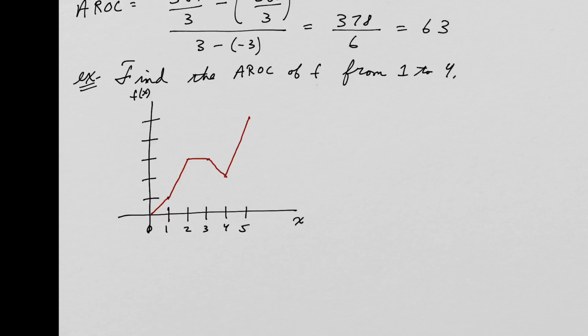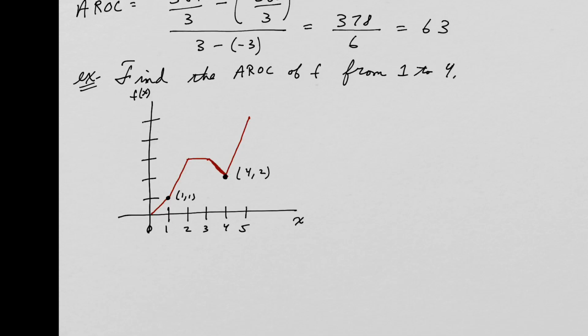So something like that. It's hard to draw this. Well, there we go. Okay. So what is the average rate of change from 1 to 4? Well, let's look at what's going on at 1. When x is 1, what's y? It looks like y is also 1, right? So this is the point (1, 1). And at 4, if 4 is the input, what's the output? What's y? It looks like it's 2, so this is (4, 2).